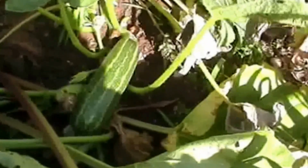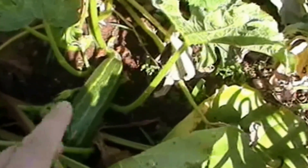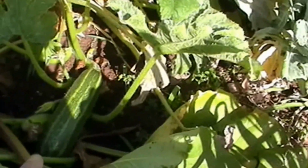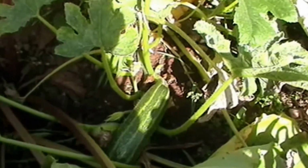Now hiding under here, there's another marrow. In fact there's two. You can see there's two growing up there. So I'm quite pleased with those. Again, they're very late in the season for what they are, but it has been unseasonably warm. So I'm going to leave these to grow and then give them another 2-3 weeks, and they should be ready to harvest and use.